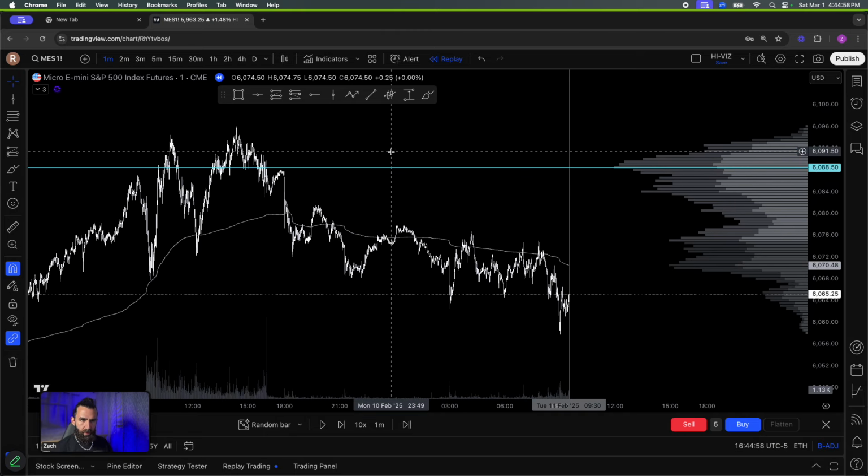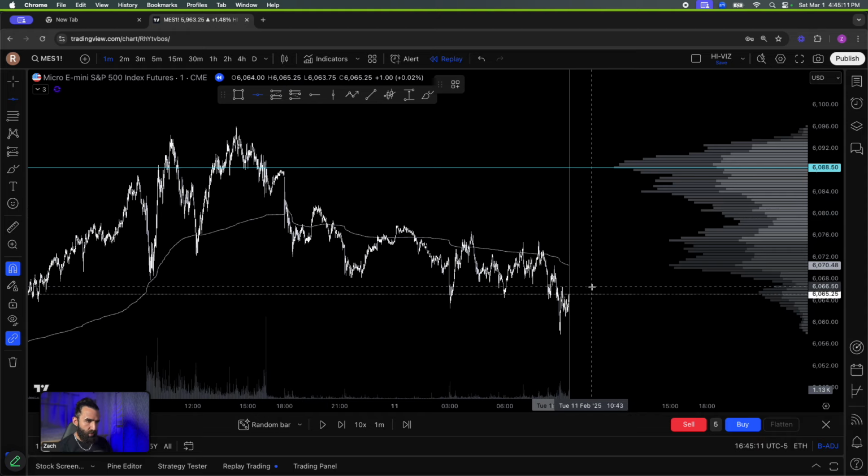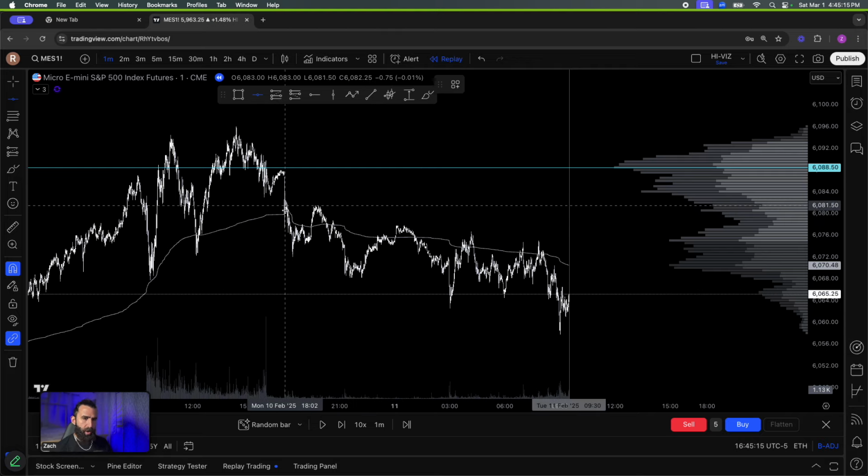First, 2 objective levels. Objective meaning you can find them the exact same way with this definition that I'm about to give you. First is overnight high and low. From session changeover, right? From 6 p.m. Eastern to 9:30 a.m. Eastern. The overnight session from the close of prior day session trading futures to the new session right before 9:30 a.m. What's the high and the low?